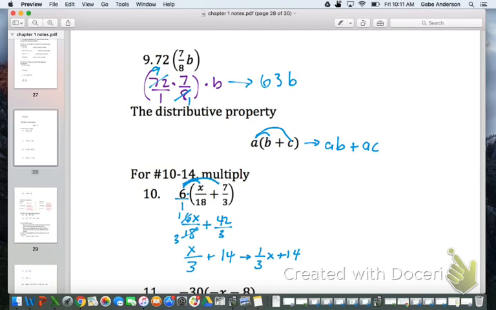Can I show you guys a little look-alike that might be confusing? Check this out. I'm going to write a whole new question, and I will split it up by a little purple line, and I'll show you a different color. Here we go. What if you had this question here? 6 plus x over 18 plus 7/3. Do you see how that looks an awful lot like the distributive property? Yeah, but there's a plus sign.